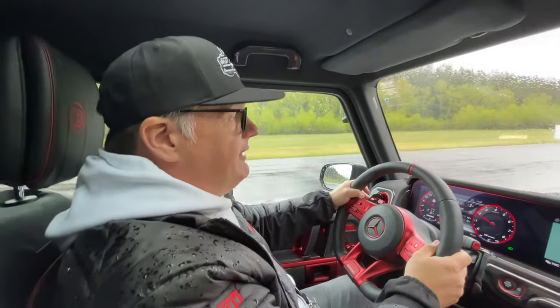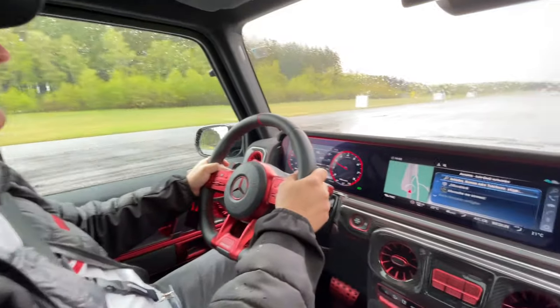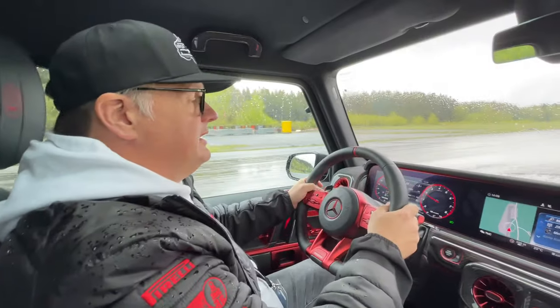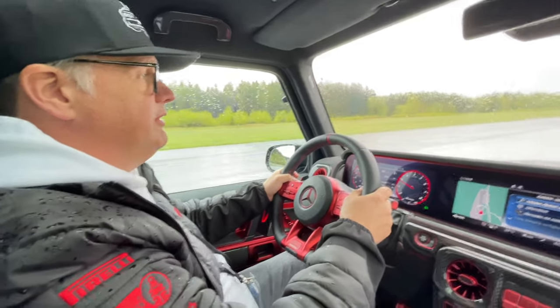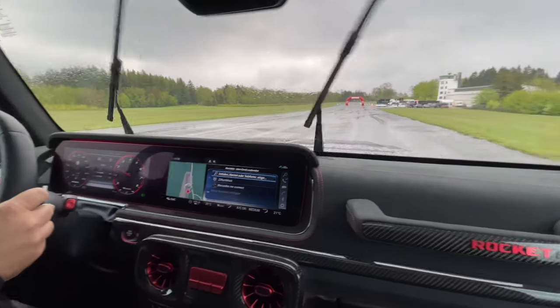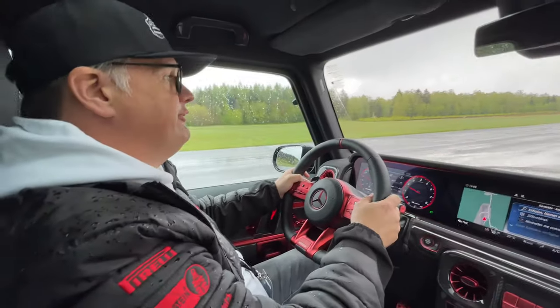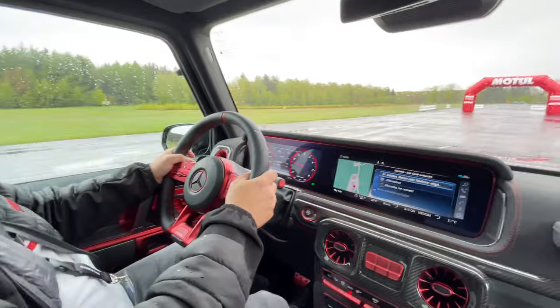The GV12, as written in its name, has the V12 engine, a 6.3 litre biturbo. Here we have our 4.5 litre V8 engine. The power output is really similar: it's 900 horsepower in both engines, V12 and V8. And we have a maximum torque of 1200 Newton meters. So the performance numbers are the same. The difference is the number of cylinders, V8 compared to V12.